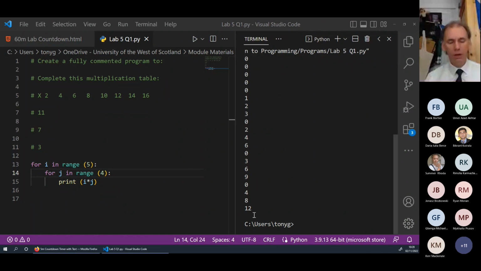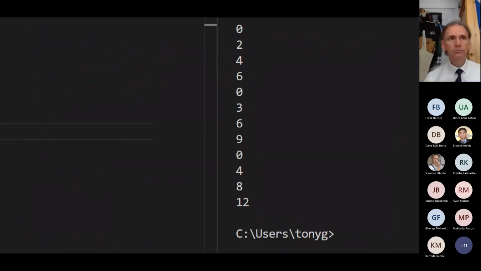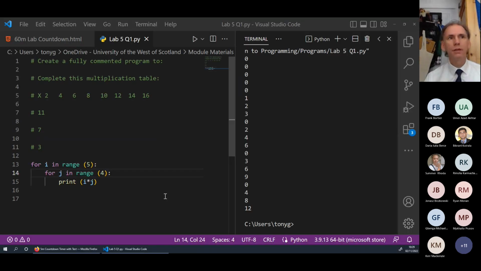Although somebody remind me why the highest answer is 12. We were multiplying 5 before. Why is the highest answer 12? Because the number before, so it'll be 4 and 3 instead of 5 and 4.